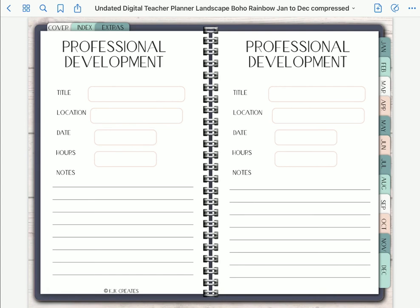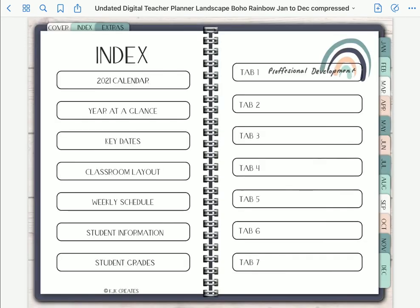I also like to do a small group tracker every month because I tend to change up my strategy groups every 4 weeks or so. So at the beginning of each month, I put a small group tracker in there to help me with planning my strategy groups. So that is about it.